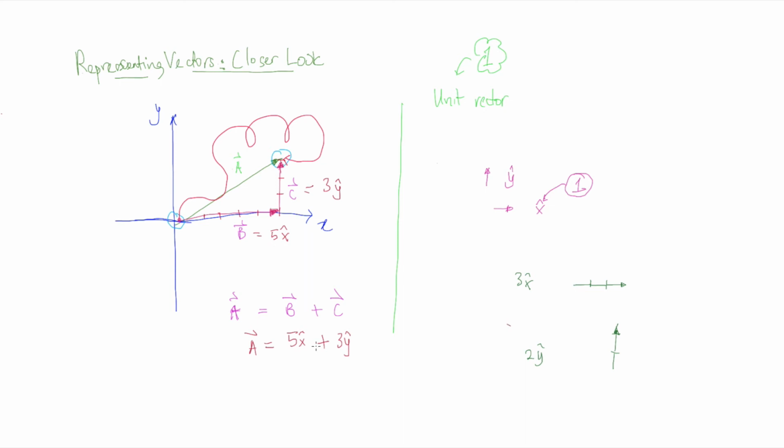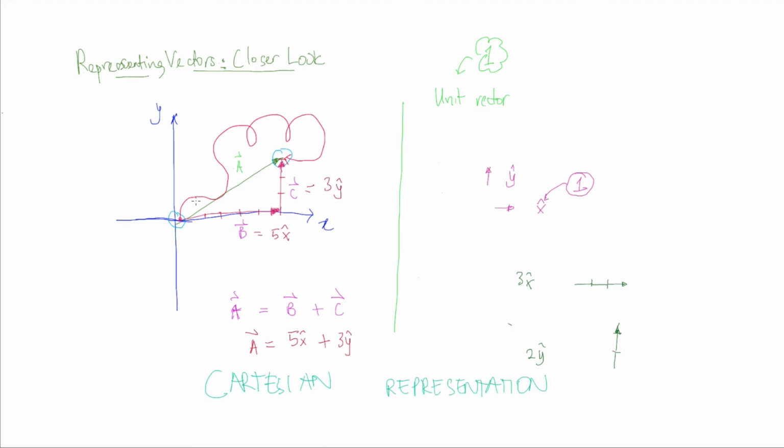So now we've solved the problem of telling our friend over the phone what the vector is. I can just tell him 5x hat plus 3y hat, and he can happily go away and reproduce the same vector on his paper without me having to show him a diagram of what that vector looks like. Now this representation of the vector that I've shown you is called the Cartesian representation of a vector. Now I'll be able to simplify addition and subtraction somewhat by using this representation.